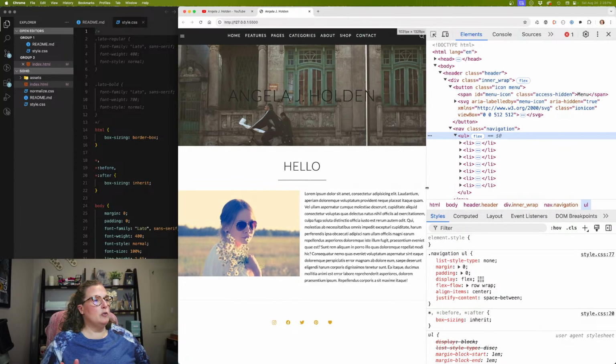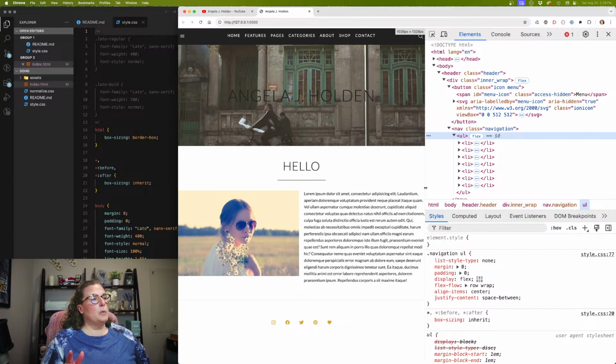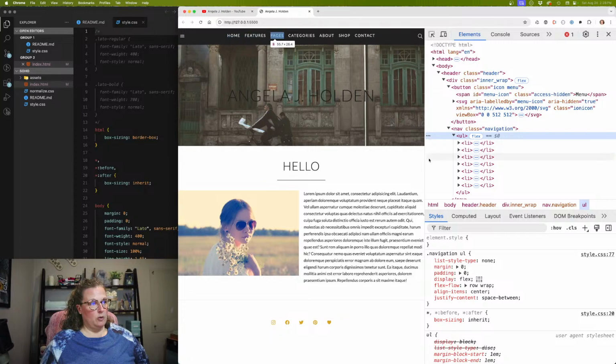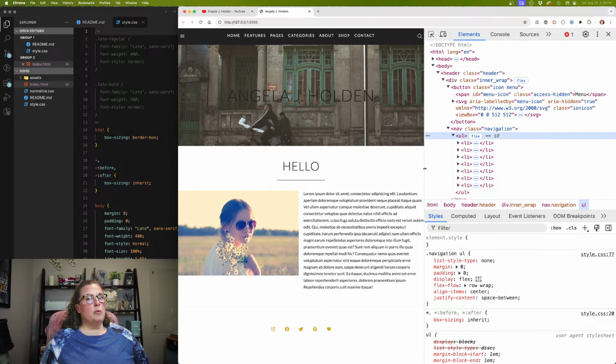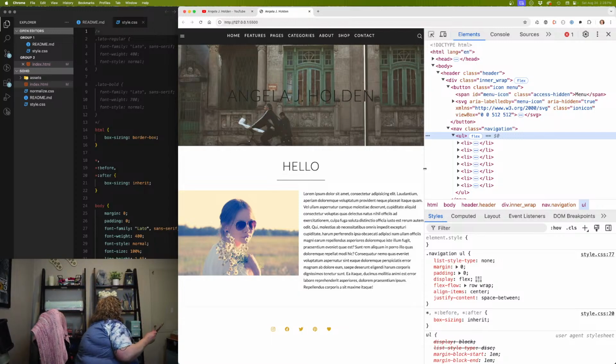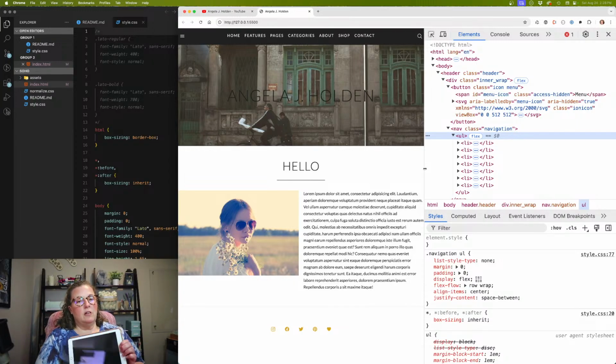I have two approaches, and again, it's really driven by the design, which is at 1024. You can see up here in the corner when I move the dev tools, 1024 pixels is the landscape view of an iPad.